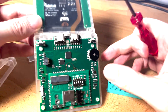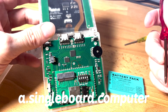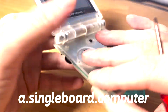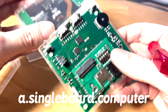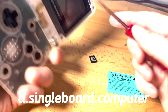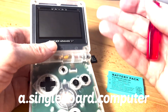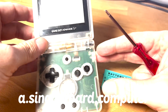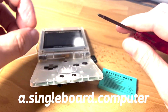So if you like this and want to learn more, go to the forums at a.singleboard.computer — there's going to be a post up there. If you want to learn more about it, give me a comment. If you're interested in maybe buying one, you can join the waiting list. If you've got your own concept, if you make something like this or make your own homebrew game system or homebrew computer, make your own post. I don't have all the different processor and display types yet — the concept is that anything with a microcontroller and a display can be a single board computer. By cataloging them and sharing them all in one website, one community, we can talk to each other and don't have to rely on other social media channels — this can be a meeting place.